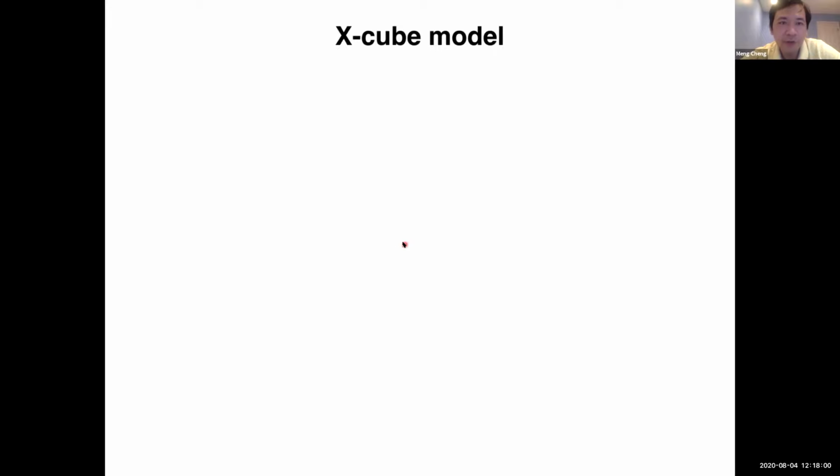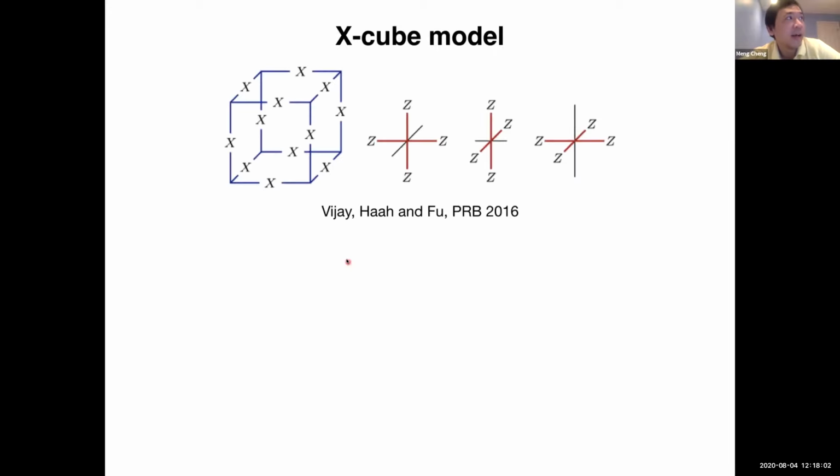So it's called the X-cube model. And the model can be easily written down on a cubic lattice. Okay. So let's consider a cubic lattice where we have qubits on each edge. This is a bit like the usual Z2 toric code in 3 dimensions. We have qubits on each edge, and the Hamiltonian terms are drawn here.